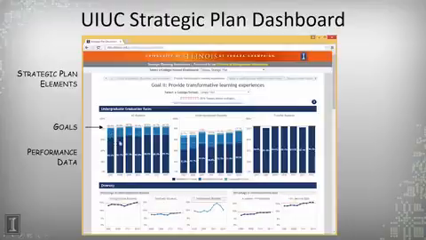But the graphs also don't just give the raw data. They give, for example, goals, where we want to be with some of these elements. In some cases, we're doing well compared to our goals. In some cases, we're not doing as well compared to our goals. And then that can motivate us to do a better job.